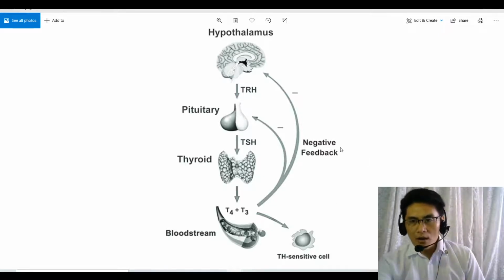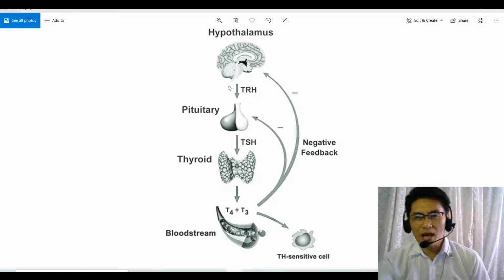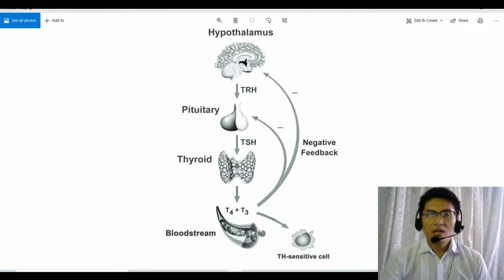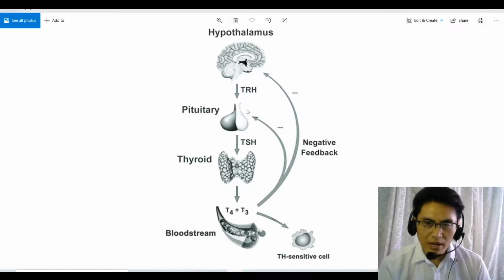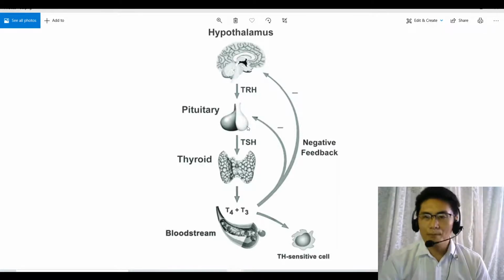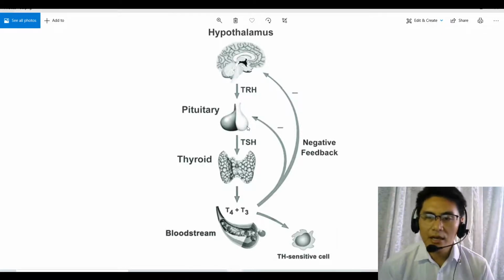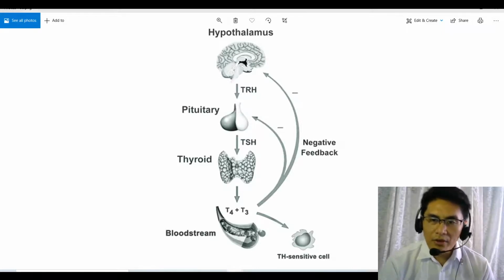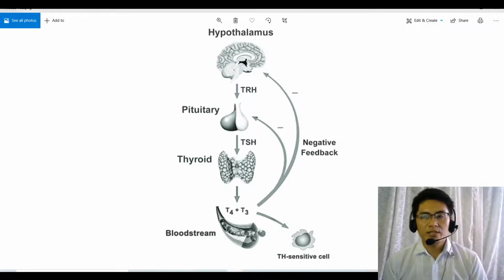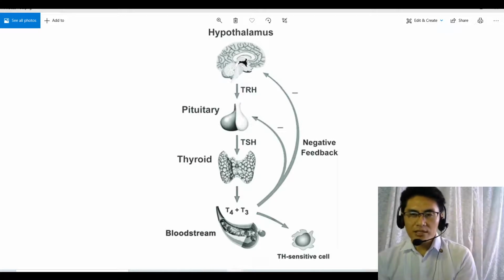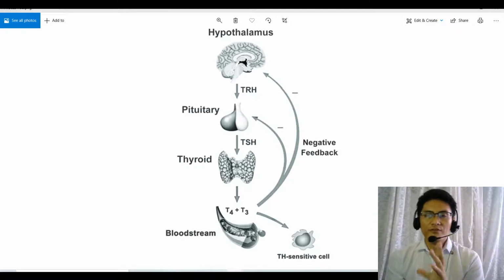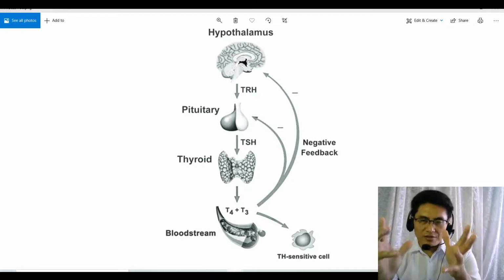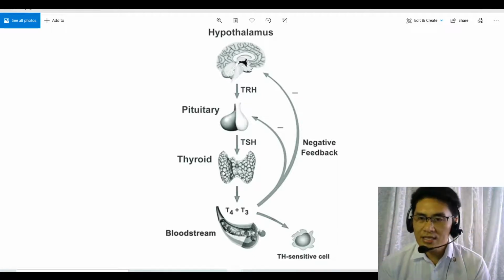Now, you can think of it as the hypothalamus is really the part of the nervous system that kind of controls the pituitary, which, as you all know, is the master system of the endocrine system, and the thyroid gland, which is one of the members of the endocrine system. So this HPT axis is really a coordinated function between the nervous and the endocrine systems.